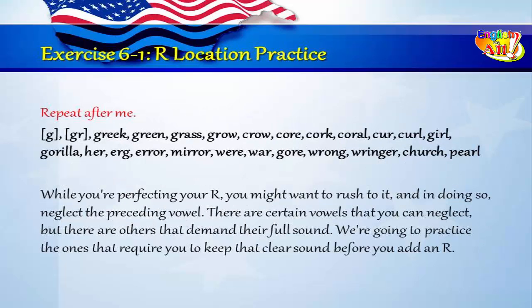Exercise 6-1, R location practice. Repeat after me. G, gr, Greek, green, grass, grow, crow, core, cork, coral, cur, curl, girl, gorilla, her, erg, error, mirror, were, war, gore, wrong, ringer, church, pearl.